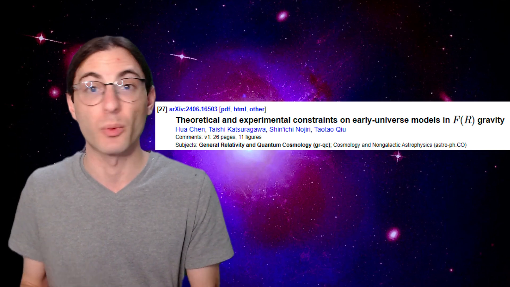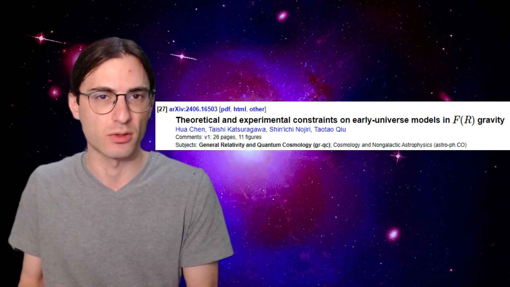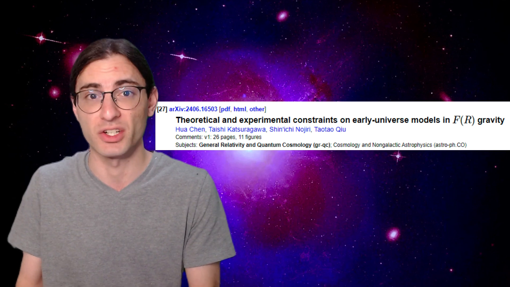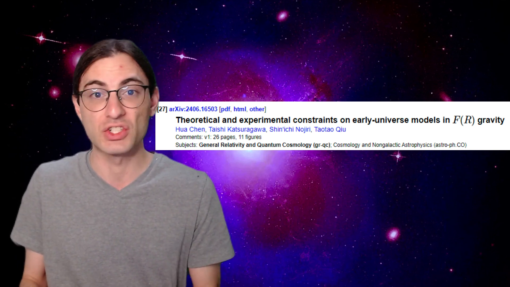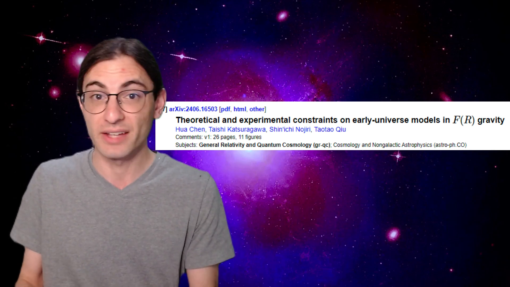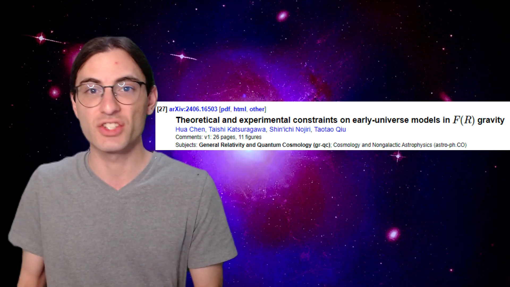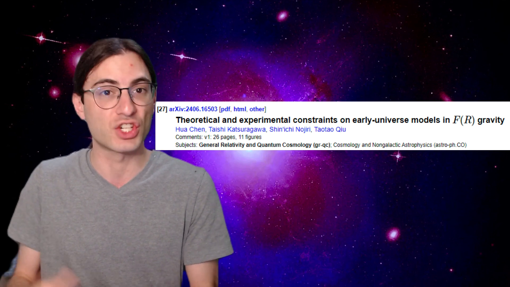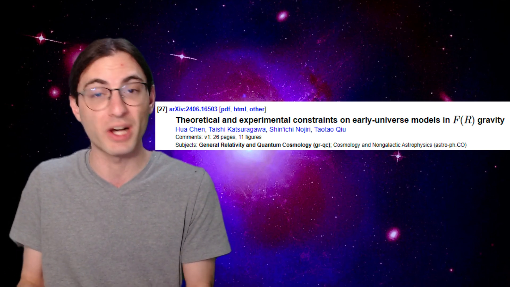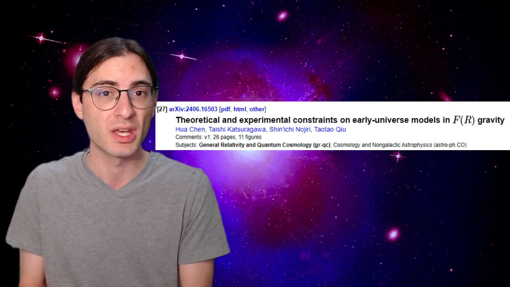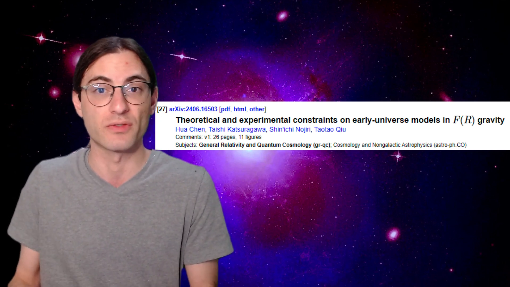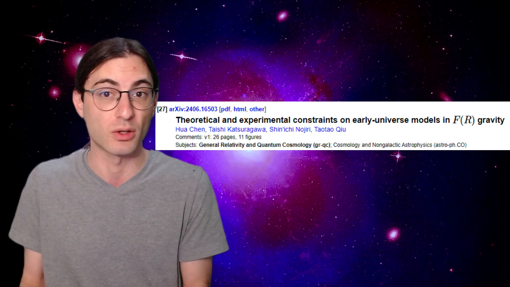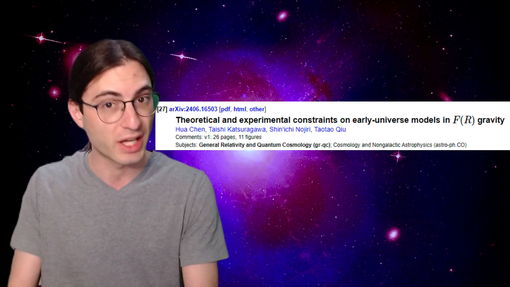If we keep scrolling, we'll find that we come across f(R) gravity quite frequently. This is another generalization of Einstein's general relativity — actually, it's an infinite family of such generalizations. The basic idea is that in the Einstein-Hilbert action, we typically just have R, the Ricci scalar, as the integrand. However, if we instead just have an arbitrary function of R, we can change the dynamics of the system and see what new, possibly physical solutions might pop out. Depending on what the chosen function of R is, we can have theories of gravity with massive gravitons, theories of gravity that don't need dark energy to have an expanding universe, theories of gravity that have inflation, and more.